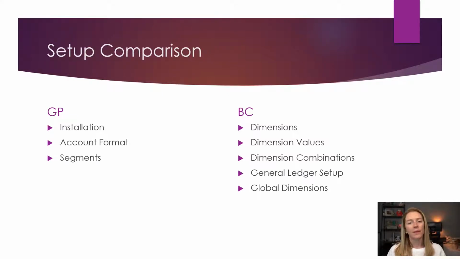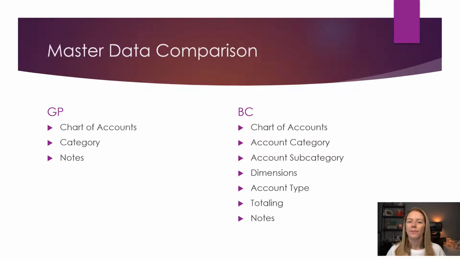You will also have in Business Central, when you're setting up things, what is called the general ledger setup, which is kind of like the account format inside of GP. It's where you tell it what your global dimension 1 and 2 are, or your shortcut dimensions 1 through 8. So that's when you'll do that setup. And then, of course, you'll assign the global dimensions 1 and 2. That's what you see all over Business Central for reporting purposes. So this is the overall setup comparison of the two products, okay?